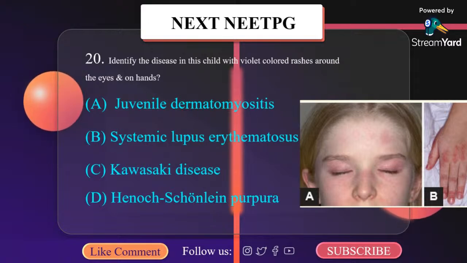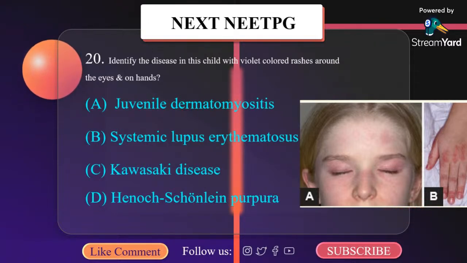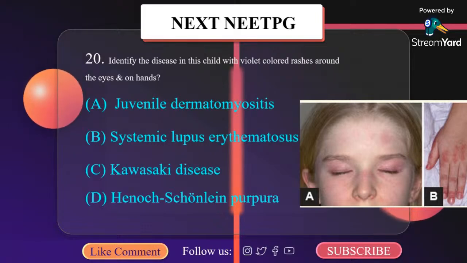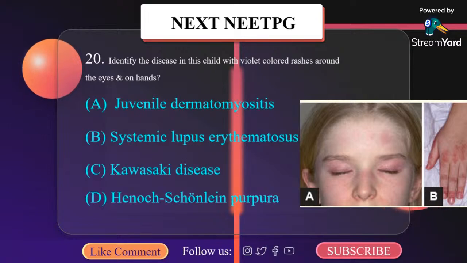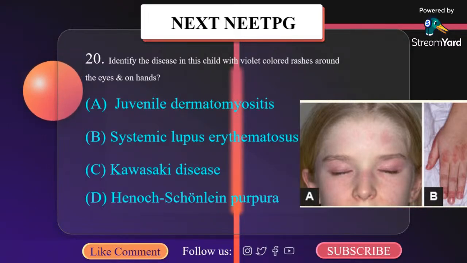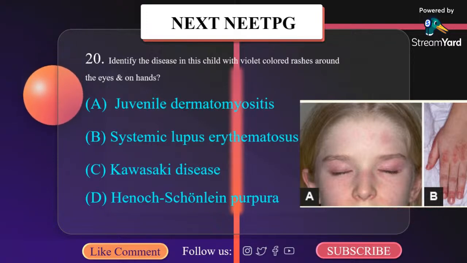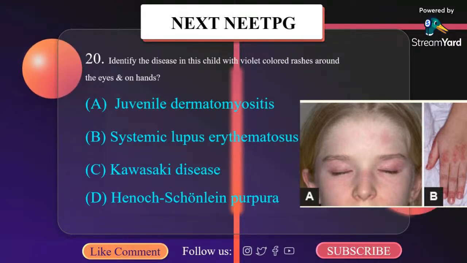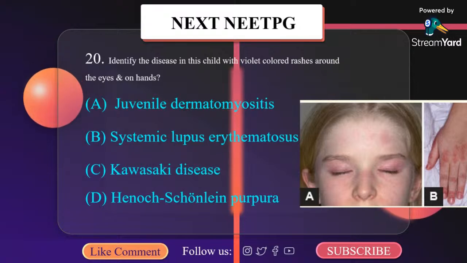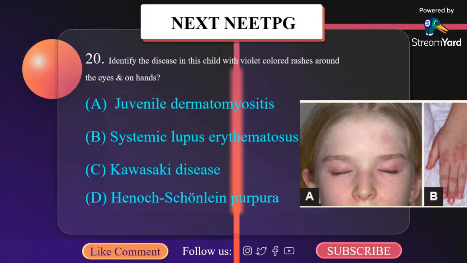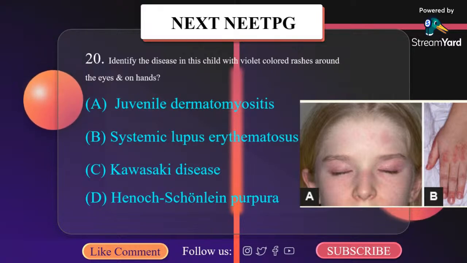What is the electromyographic change in juvenile dermatomyositis? There are short, small, polyphasic motor unit potentials and fibrillation. Muscle biopsy shows necrosis and inflammation. Now, what are the investigation findings? There will be elevated enzymes, that is creatine kinase, aldolase, SGOT, LDH. Alanine aminotransferase is most commonly elevated at initial presentation in juvenile dermatomyositis. ESR is often normal and rheumatoid factor is negative.